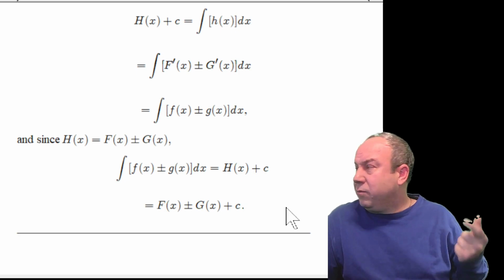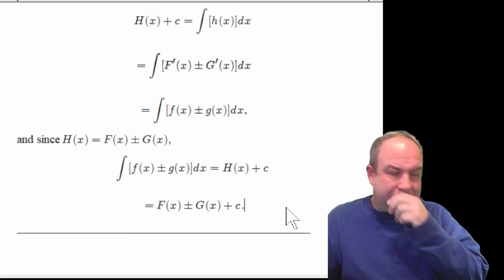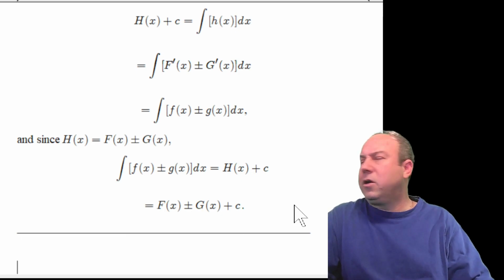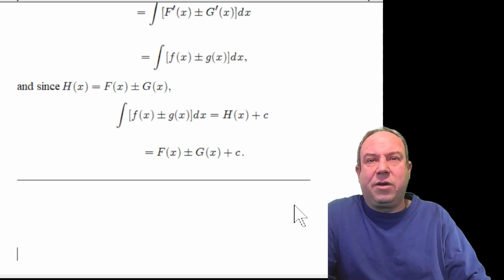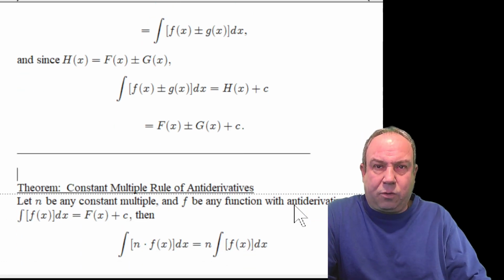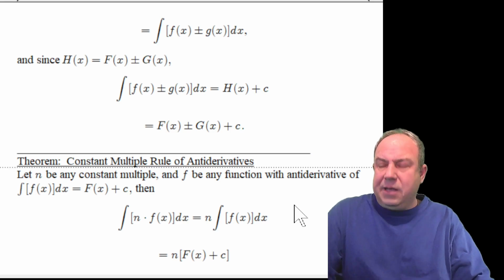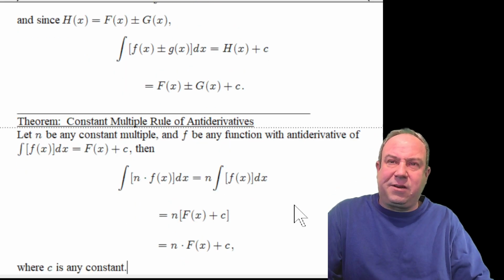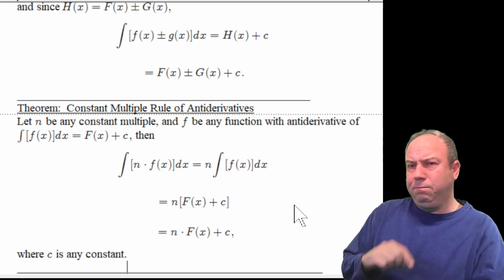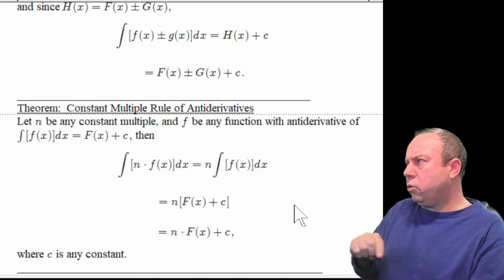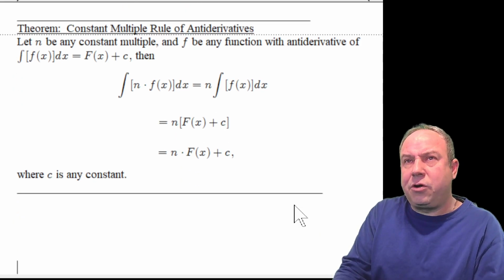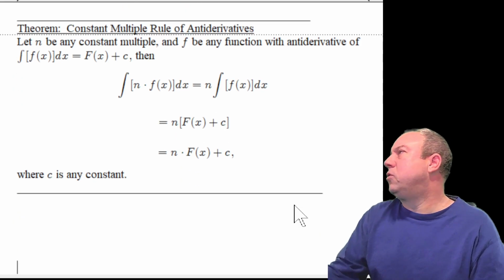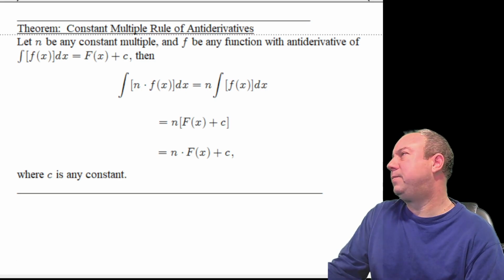Proof of the above result. Now, before I give you an example, where we are going to see this used is in finding the antiderivative of polynomials, very similar to how we did for derivatives. So, in order to get to finding the antiderivatives of a polynomial function, there's a few other rules I need to present you with. So the next rule on our list is going to be the constant multiple rule of antiderivatives.